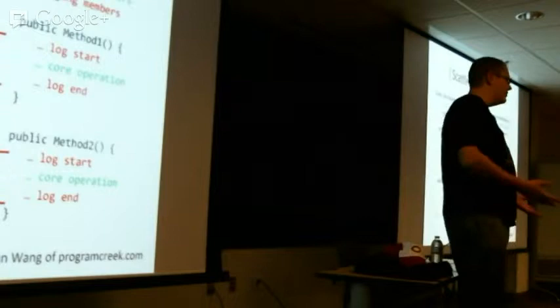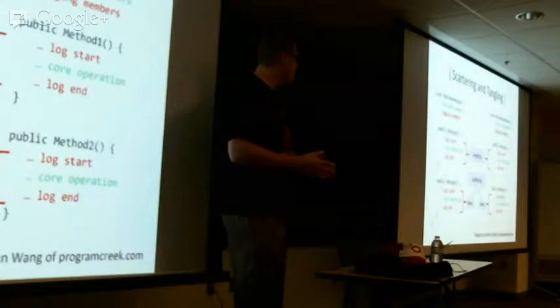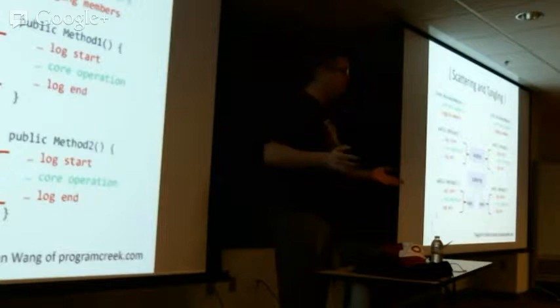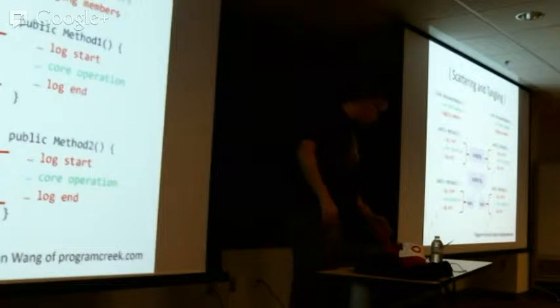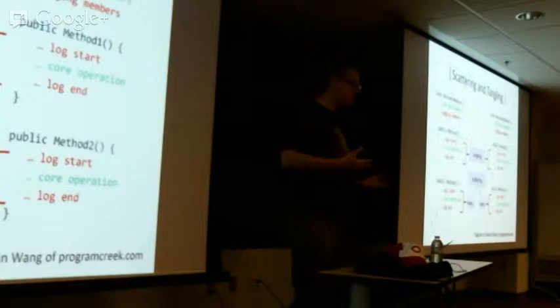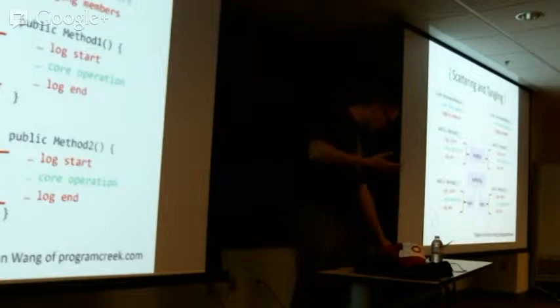So you have this issue of your code getting tangled up and scattered throughout the project. And so if there's a problem and you have to fix it or you want to make a change, you have to go and correct this everywhere. So this is sort of the beginnings of spaghetti code, right? So the problem then is, how do we split out this logging code to encapsulate it and make it separate? And then how do we reuse that once we split it out? So that's what aspect-oriented programming aims to solve.